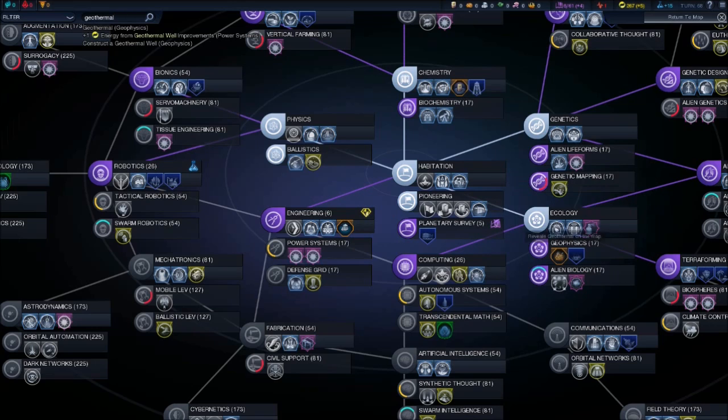So basically, if we research power systems before we pick up geophysics, it doesn't make much sense. But at the same time, it might be worth grabbing engineering first, so that we can get cavalry and maybe some extra energy coming in. Plus, it's just 6 turns. Let's go for it.